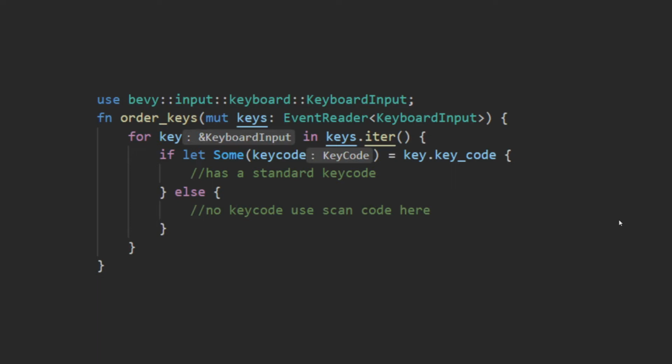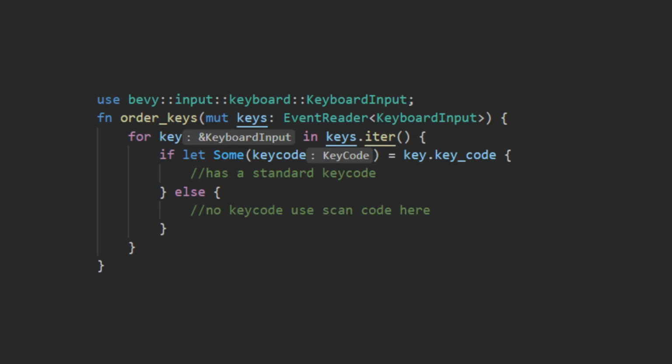If for some reason your game requires the order in which the keys were pressed, it is required to go one layer of abstraction deeper and use the keyboard input. Though at this point it is still possible to use key codes to distinguish keys, since keyboard inputs contain the corresponding key code if it exists. This was shown in the first part of the mini-series. Once you have included EventReader KeyboardInput in your system's parameters, using the keyboard inputs is as simple as iterating over the events like any other.